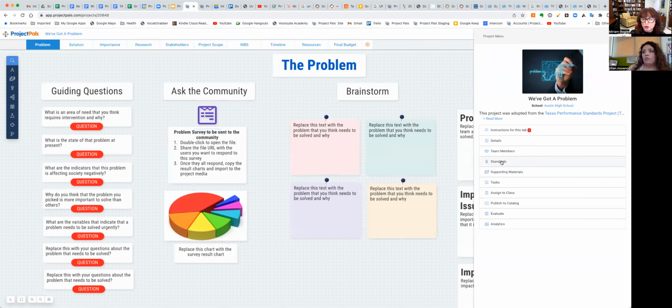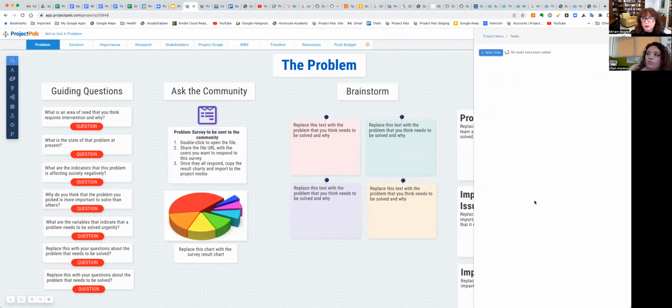Standards, you add the standards, you make sure to add the standards. Supporting materials, what type of materials you want them to read for this project. And then task, let's get to task. Now task, I highly recommend that you use task. Why? Because this makes the difference between a team that's frustrated, that will say, oh no, Jane was supposed to do this, not me. And those fights that you are trying to avoid, by having them get used to the idea that they have to define a task for themselves and they will know exactly what they need to do. That makes your life so much easier because everybody knows who needs to do what.